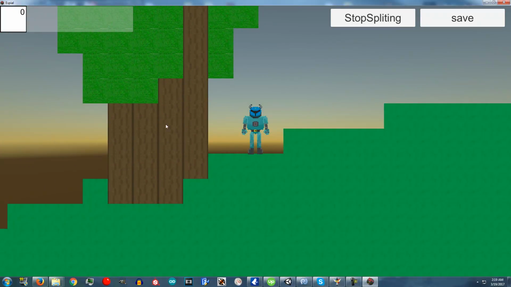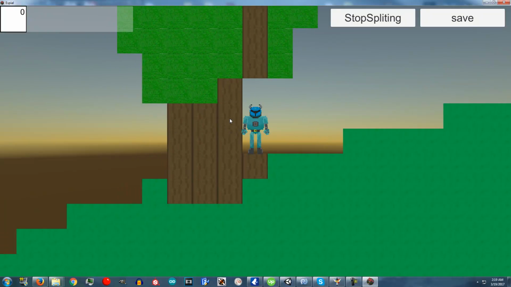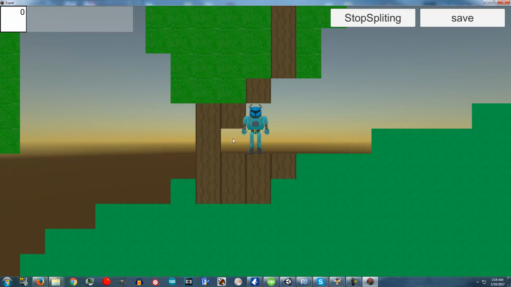So in order to show everything I've added, I'm just going to do basically a quick let's play. I'm going to chop down this quad tree, I guess. I might need to work on the trees a little bit so they don't spawn this close together.